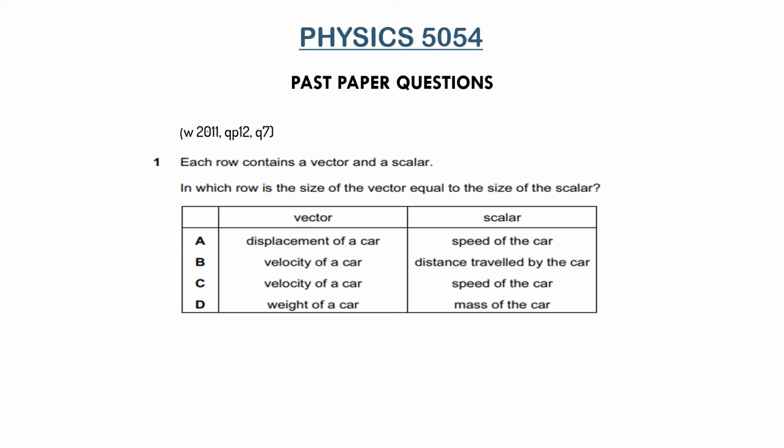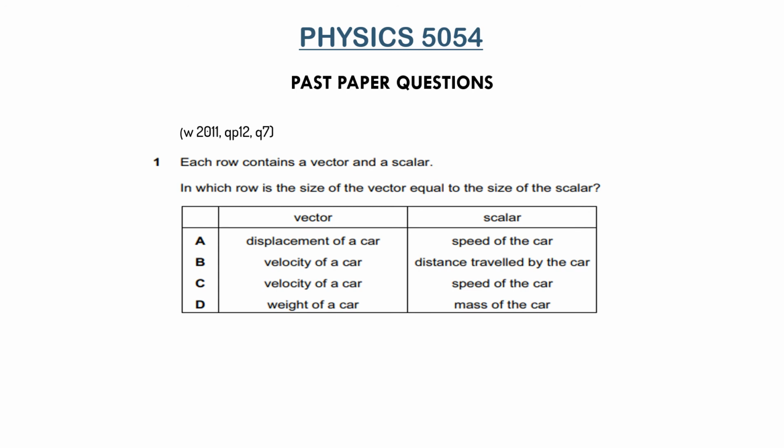We know that displacement is the actual distance that is traveled by a car, and it is not dependent on the speed, because we could be traveling at 2 meters per second for 60 hours, or we could be traveling at it for 2 seconds, and in both cases the displacement would be completely different. So the magnitude of the displacement is not necessarily equal to the speed. It would almost never be equal to the speed, because there are so many scenarios in which they would be different. So the option cannot be A, because their magnitudes are very different.